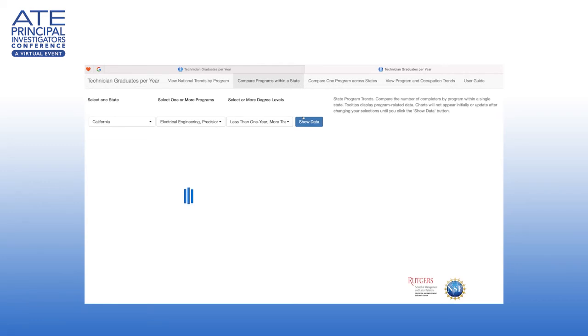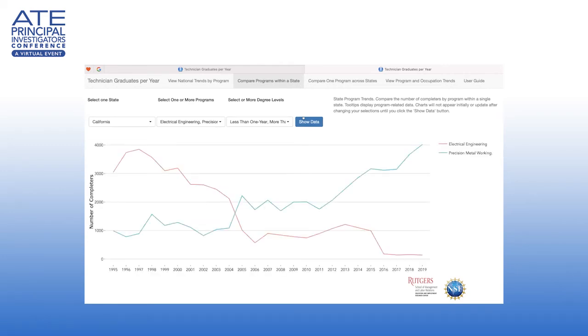Maybe it allows us to compare, and this is kind of interesting: with precision metalworking, way more graduates in California, and then the number of graduates in electrical engineering has fallen off the chart, and electrical engineering technician programs are down from the thousands to 144 by 2019.